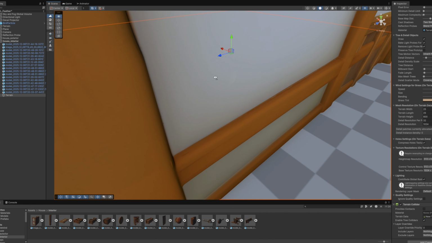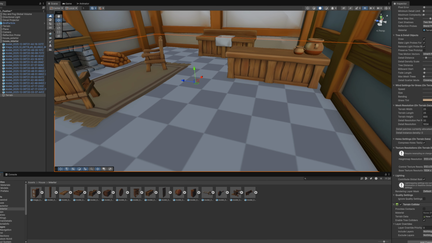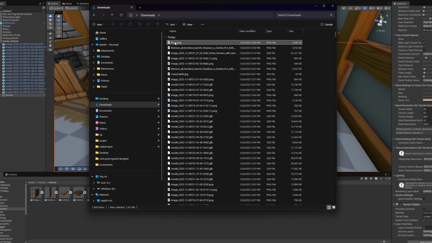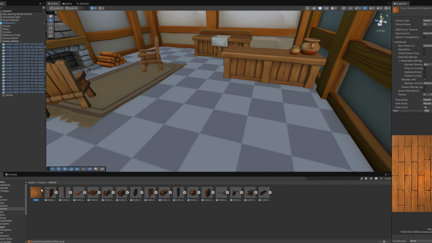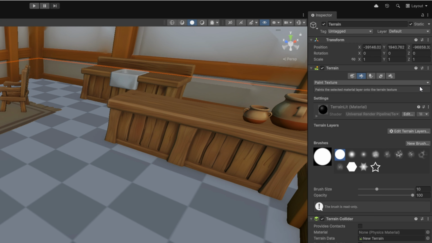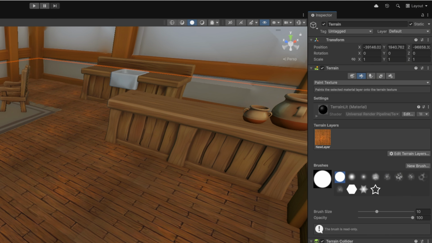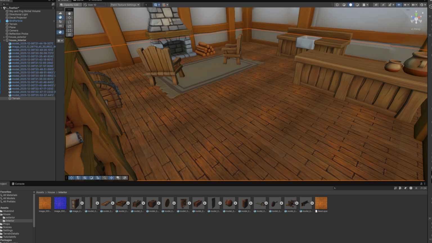So over in Unity here, I've added a terrain object that just goes right around where my flooring is here. So I'm going to go ahead and pull that floor .png file into my Unity project. And then in the settings here, just make sure that wrap mode gets switched from clamp to repeat, just to make sure it tiles appropriately. So with your terrain selected here, you just go to create layer, and then you just choose that image that tiles, and it'll auto tile it for you here. So you can see, that's looking a lot better than what we had before.